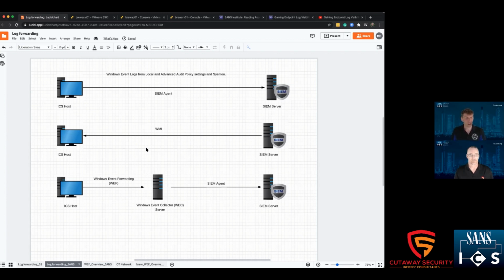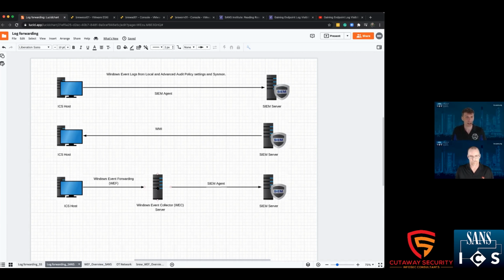So a long time ago, Windows came out with Windows Event Forwarding. Now, Windows Event Forwarding utilizes underlying technology of Windows systems to get the logs from the environment, and it'll actually push or pull. I much prefer a push environment where you're just shoving the information out, but it allows you to set up in your environment to push logs off your systems into what's called a Windows Event Collector.